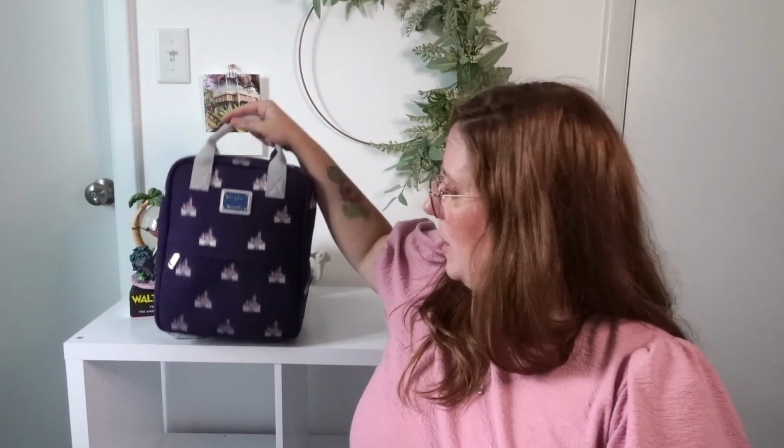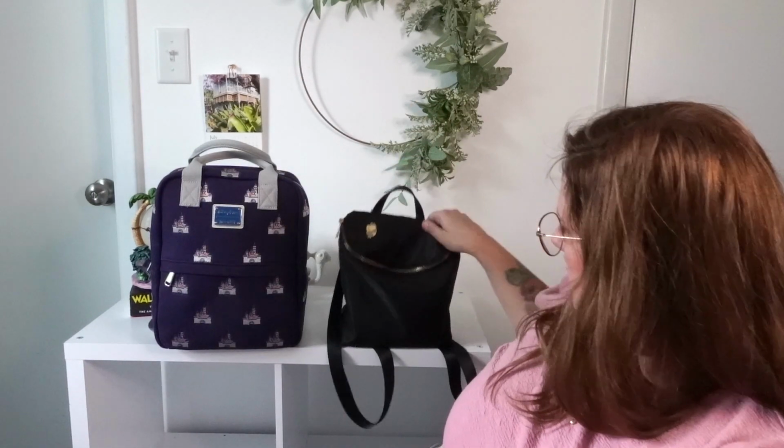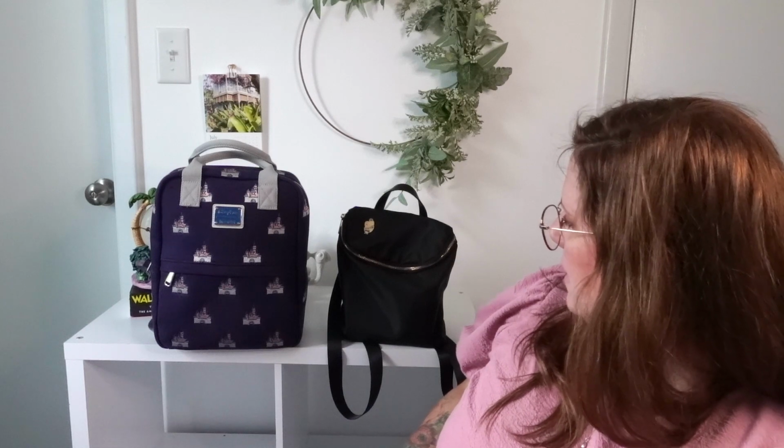I like it so much. I do just wish that the fabric was more stiff. This canvas is really sturdy. There's paper in there right now, but even when you set it down without paper in it, it stands up. This one also stands up, but when you're wearing it, it kind of sags a little. So I'll try and test it out before I go on another trip, which who knows when that'll be, so no worries there.